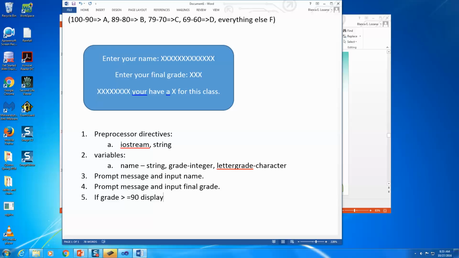Yes, I understand your question. And it's a good point. But remember that the computer is going to be doing this in order. First one in is going to do that one. If we put 80, ask first for the 80 and then for the 90, then it will be mixed up. But if we do it in order, it's going to give us the correct result. So if it's greater than or equal to 90, I need to display what? I need to display the whole thing, right?